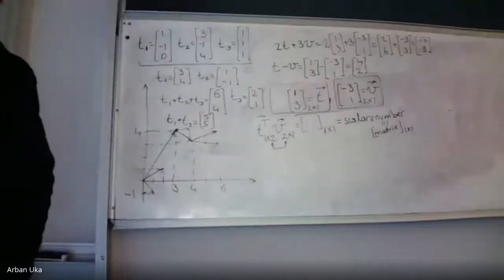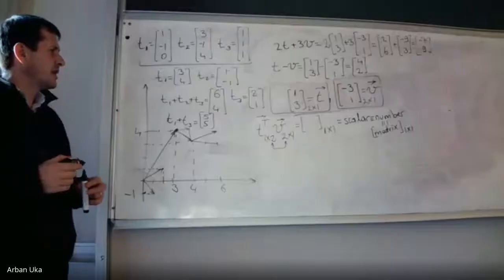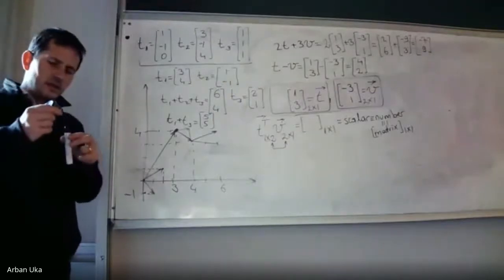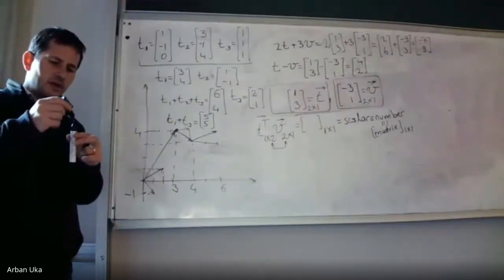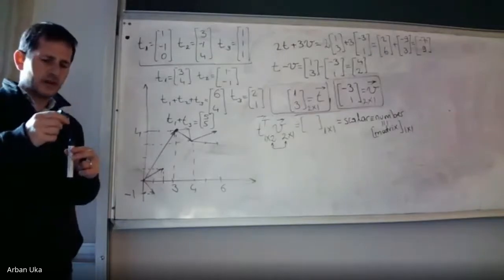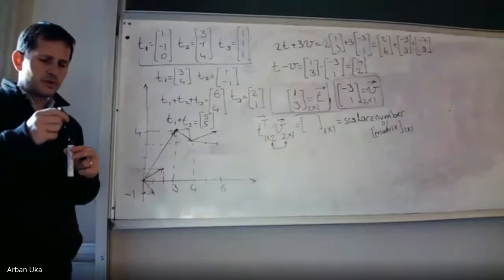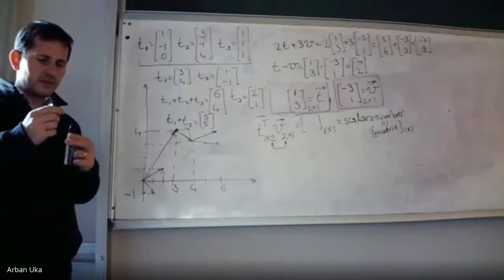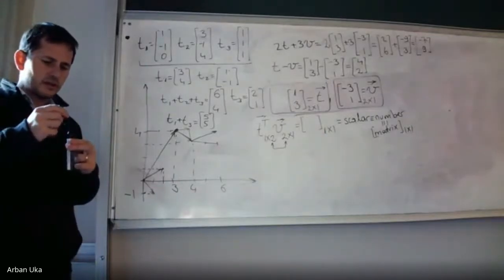Professor, I have a question. Yeah, so we get the row from the first one and the column from the second one? Yes. What is the dimension of T? It's a column, 2 by 1, right? Yeah. Okay, so the transpose should be 1 by 2. So the column vector becomes a row vector.